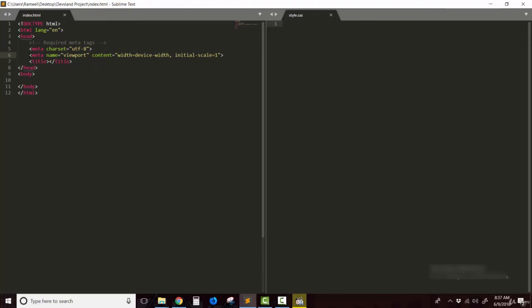We need this meta tag when we work on the responsive aspect of our website. Then inside title, write Devsland, which is the name of our website.